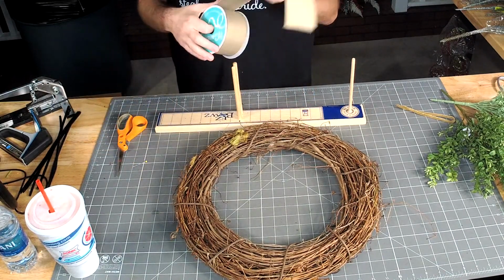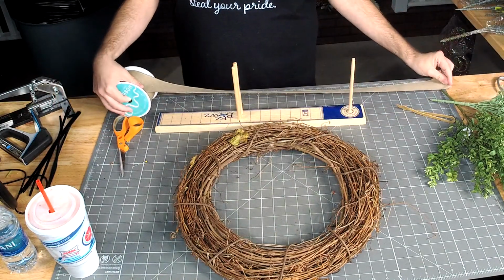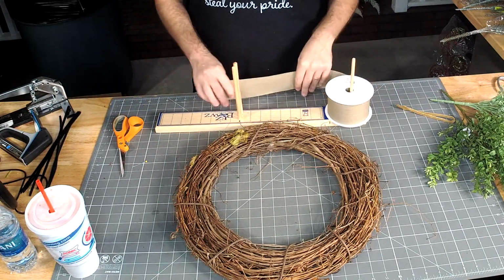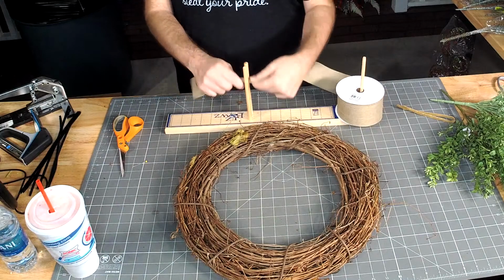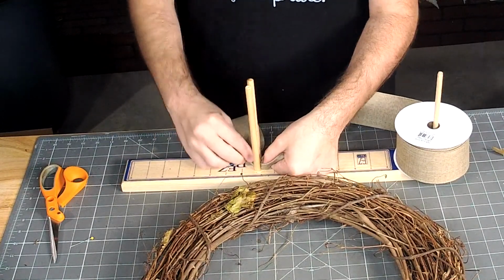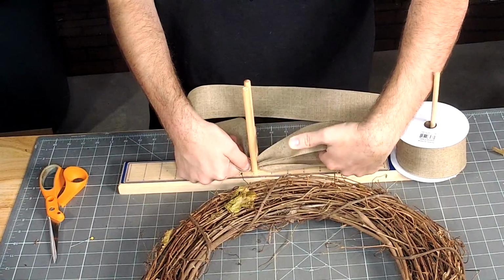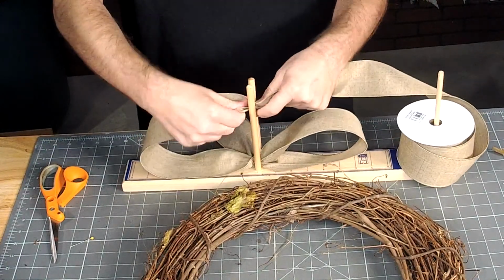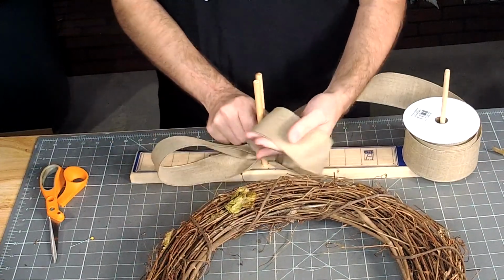So, y'all, the first thing that we're gonna do is cut ourselves a pretty decent tail, about 24 inches. All right. Then we're gonna just twist it and slide that twist right in. We're gonna give ourselves about a 6-inch loop, 6.5. Same thing on the other side. All right.